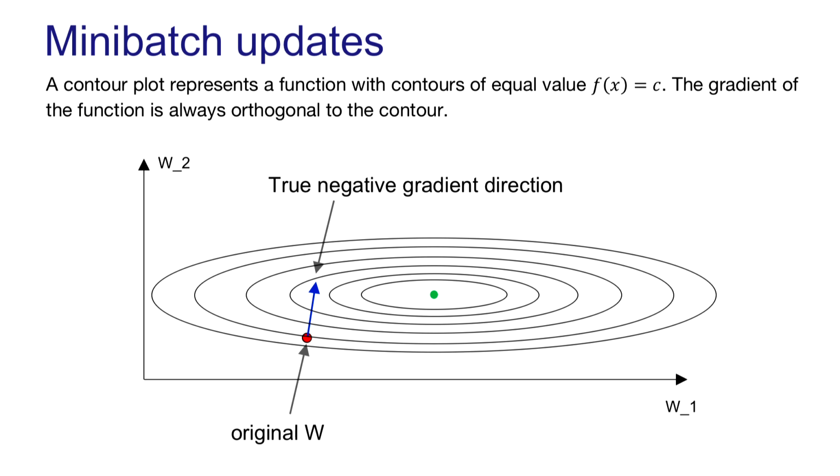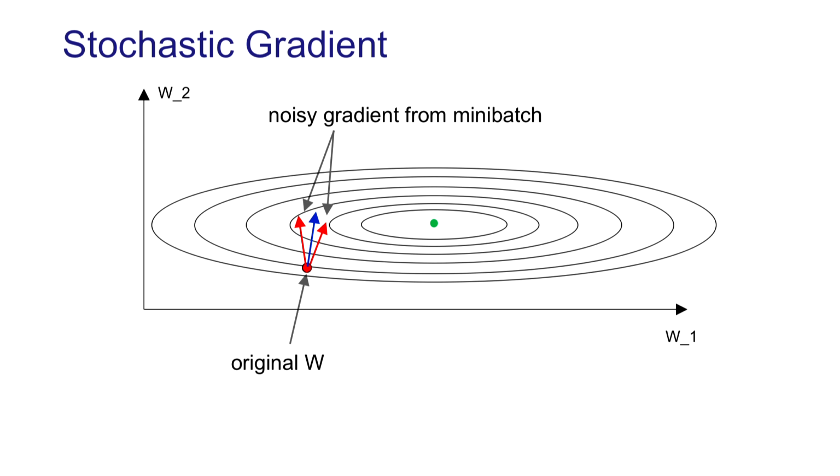If you think about a plane anyway, it's kind of obvious. So the gradient points orthogonal to the contour line, and that's the direction you would get if you computed the gradient across the full data set. But if you compute on a mini batch, then you'll get some stochastic variation. So your vectors will be close to the blue vector, but not quite the same.